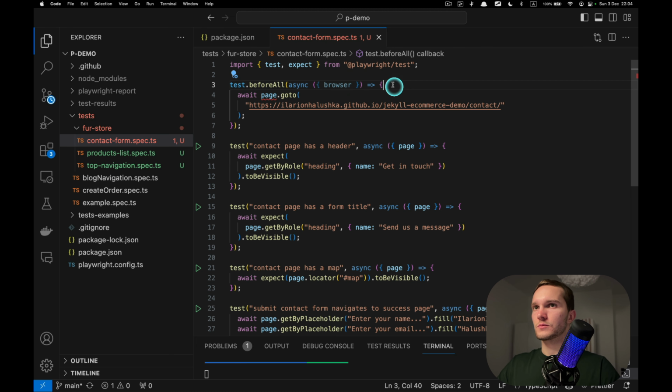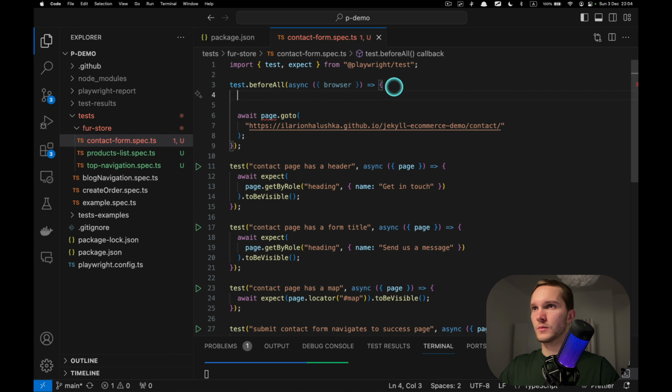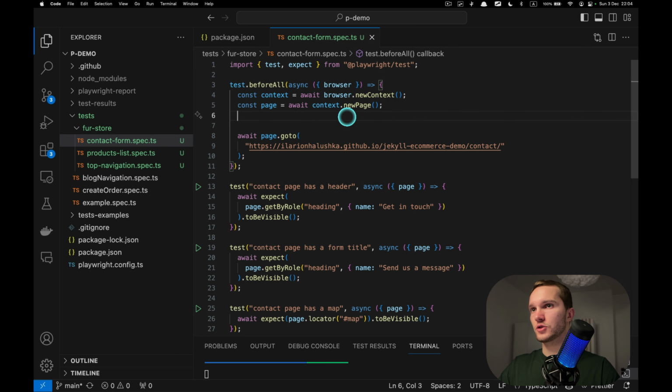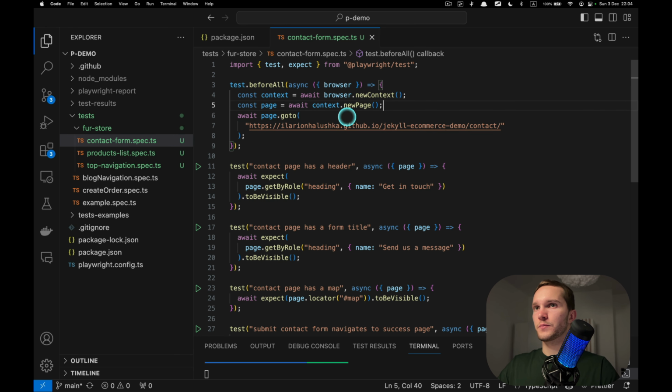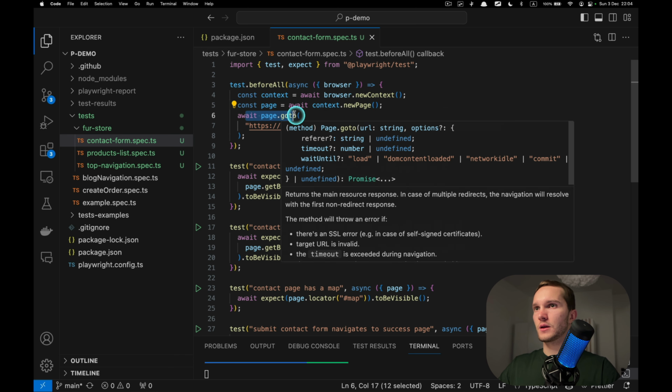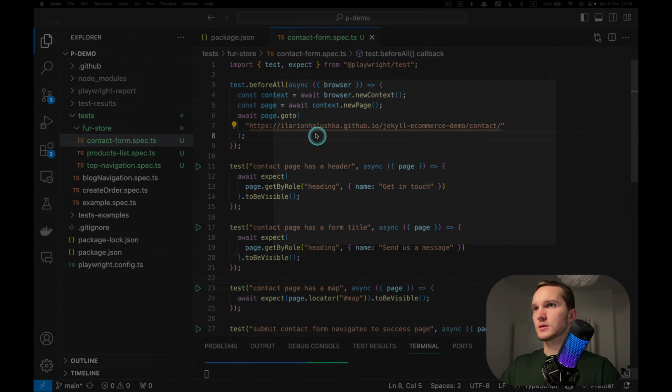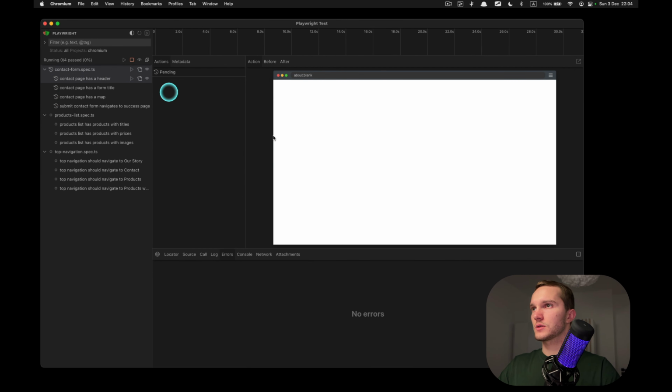Browser new context, then page, context new page, and then page go to this website. Okay, let's try it this way, saving the test. Let me run this contact form. Yep.